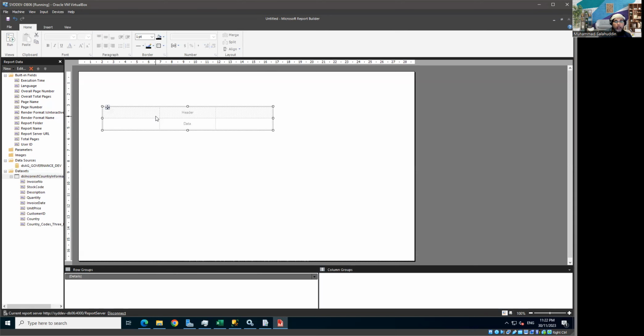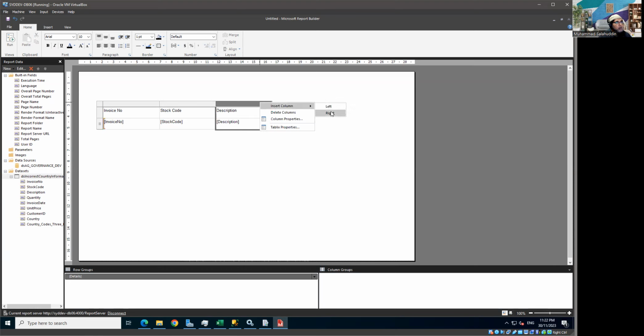By default, it's one header and one row template. And you're going to see I'm just going to drag and drop. That's what I'm saying, it's a drag tool. You can see how quickly you can do it. Let me insert the column on the right, again on the right.